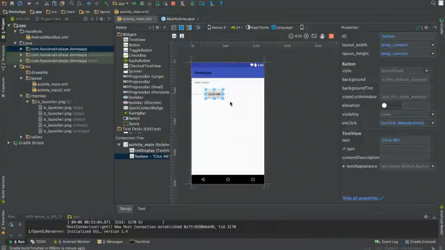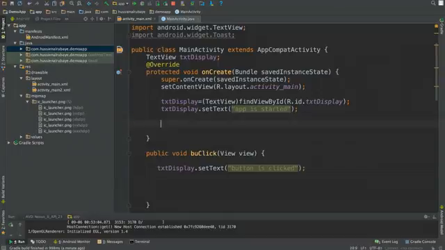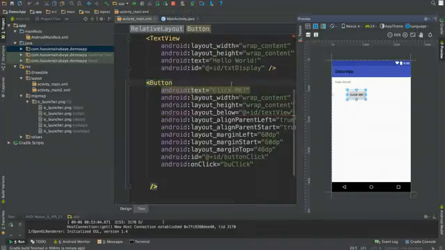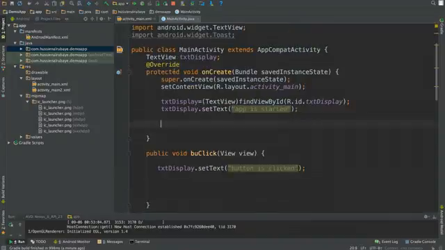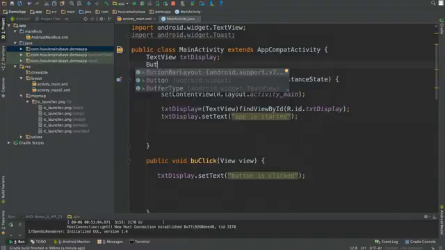For example, if I want to connect to this button, what's the name of this button? If I go here on the design, I will name it button. You could name it any name. Let me name it button click. So if I go back to the code to access that button, first I have to define an instance of the button. First, to access it, on the top I define the button in this way.